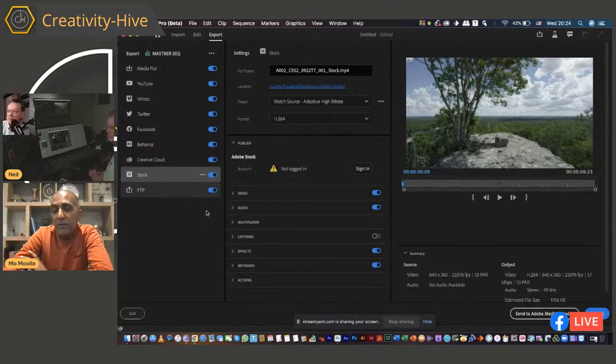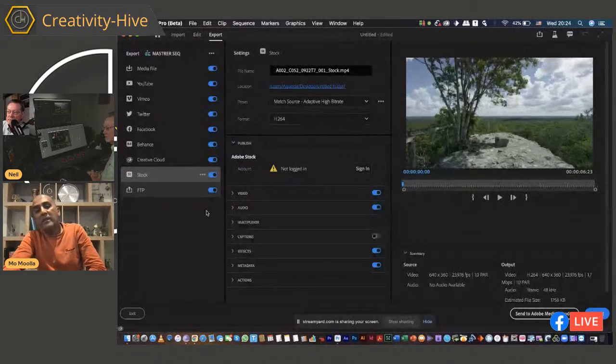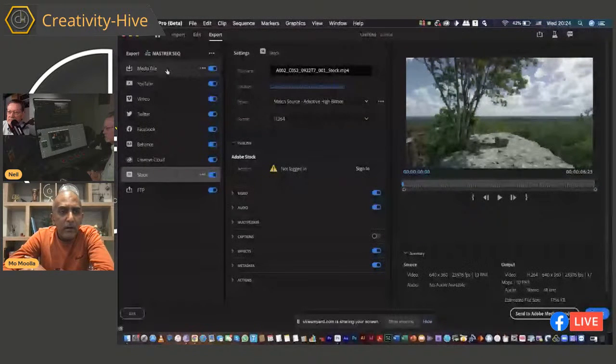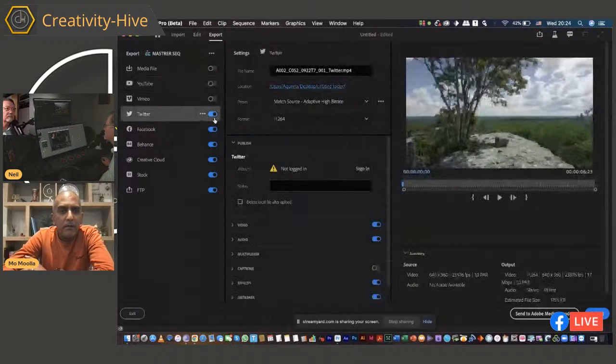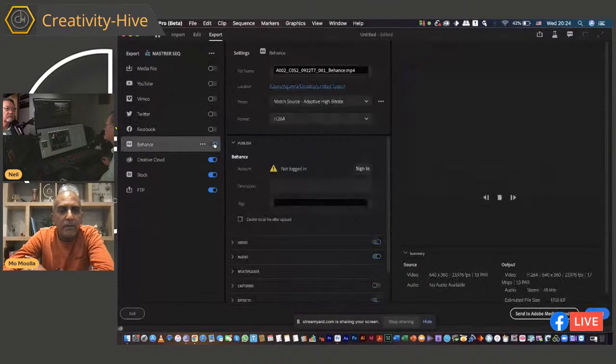Very important to understand. You can be working directly from here for multiple exports at the same time, instead of having to wait for media encoder to open up and do its thing and all those big and wonderful things. So if I look at, for example, I'll just deselect, because I wish I could drag and deselect all that. Can't do that right now.